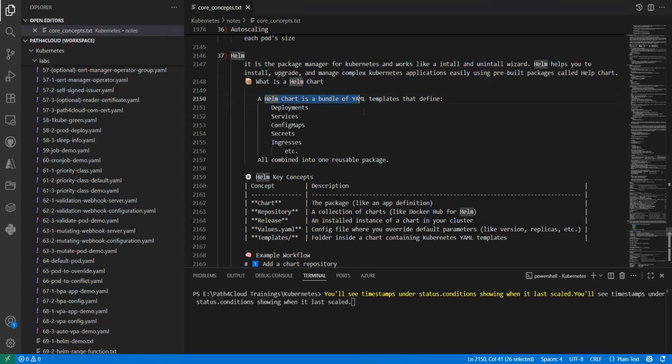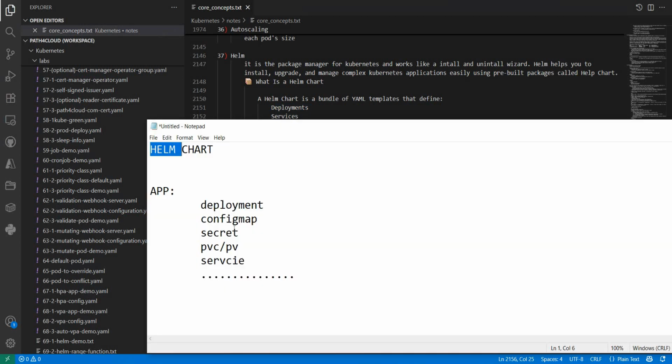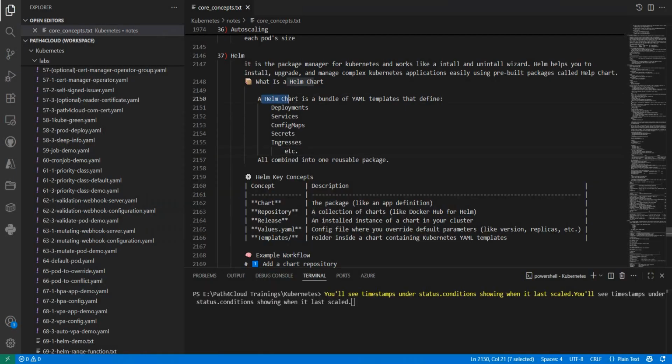So a Helm chart is a bundle of YAML templates that defines the deployment, service, config maps, creates ingress, and many more, right? That we have already discussed. If you have an application with all these manifests or templates or YAML files, you can package those as something called a Helm chart.